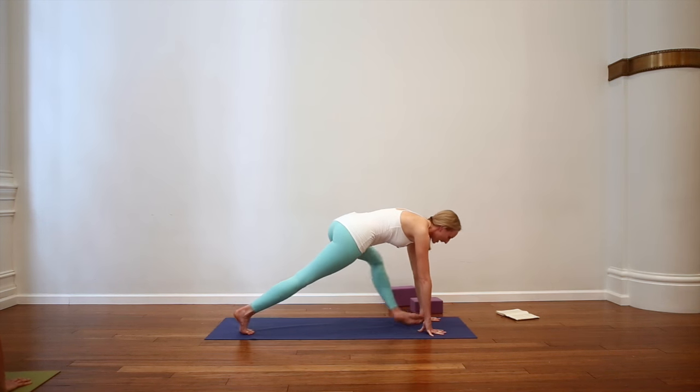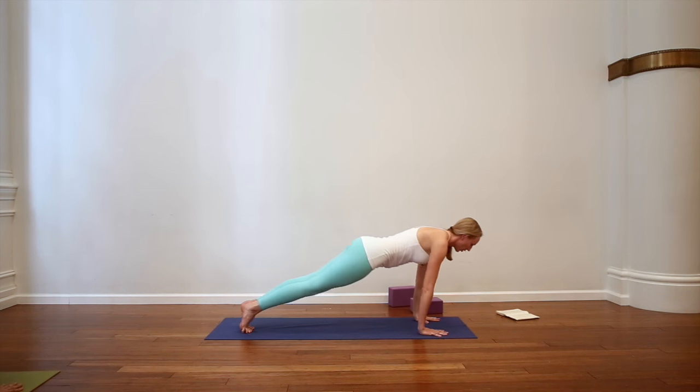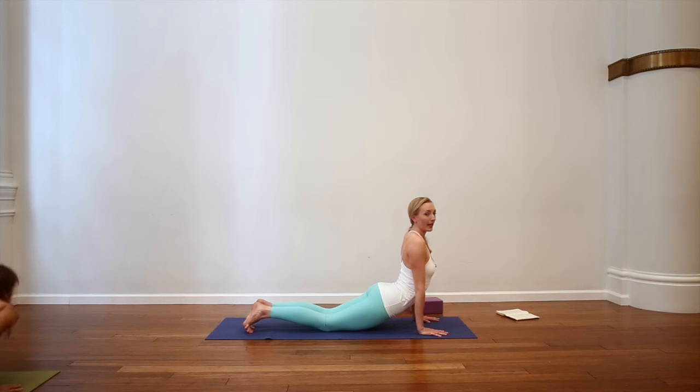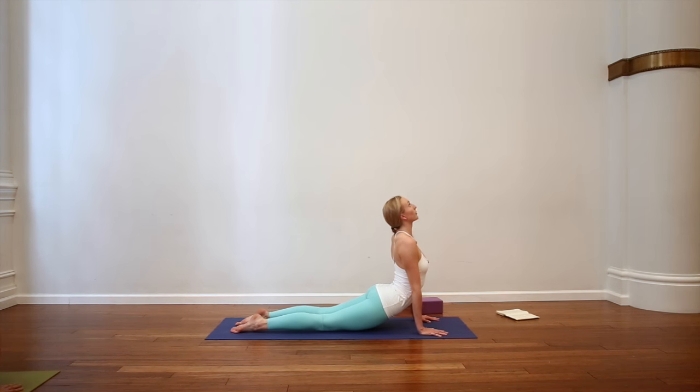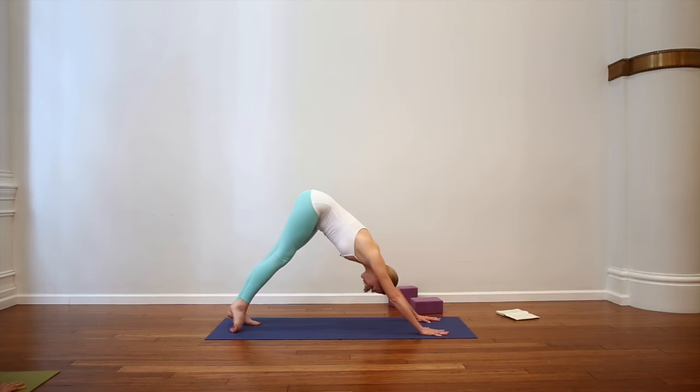Step it back. This time, your choice. You can go all the way to the floor and take any cobra variation, or you can take up dog where the elbows closely hug the body and you come on up. You can always press straight back to dog or child's pose. And we'll all meet in downward facing dog.